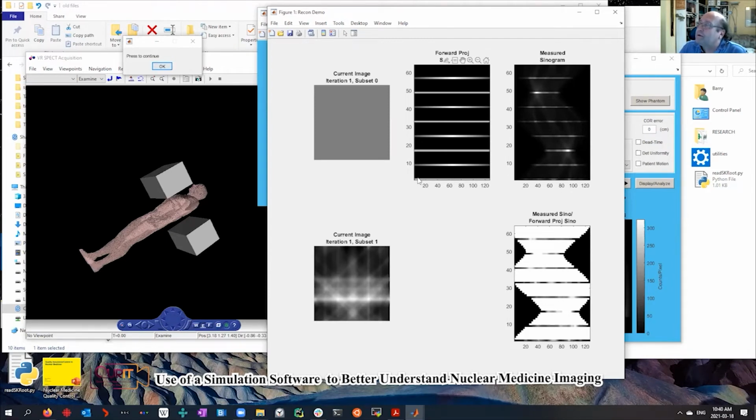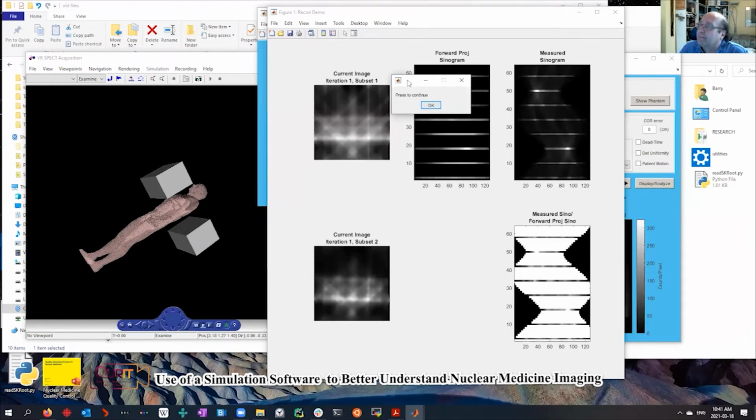So what we do is we just take these rows and we compare them to the corresponding rows of the sinogram, and then we do the ratio here, and then we back project and make a new image after just one sub-iteration using only 8 of the 64 pixel rows. So the y-axis is angles for everyone, the one that goes to 64. Those are like the projection angles. So Barry is only looking at maybe an eighth of the angles and then doing an update.